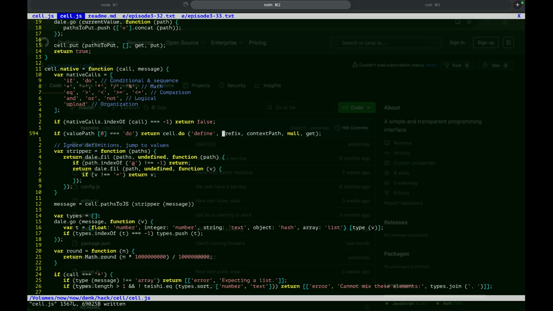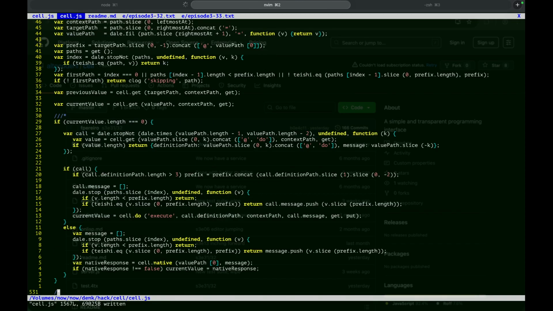So it will be... oh, interesting. I'm throwing away the... in this case it's the whole thing, right?